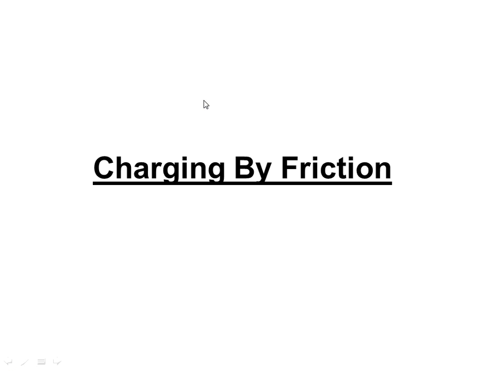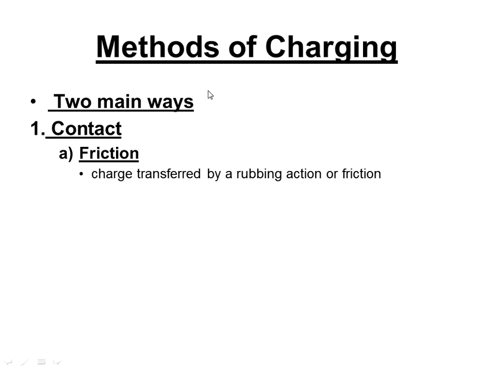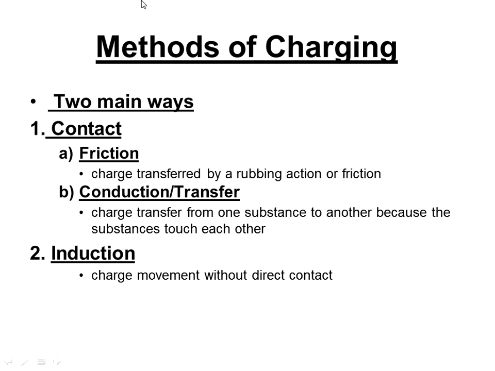You've already seen this note. You don't have to write this down because I made you write this down the last day. I said there are three primary ways of doing this, and one of them was by contact, and the first one I already covered was B, touching one charged object to another and causing the electrons to transfer. Now I'm going back up to talk about the most fundamental way in which we can separate charge, and that's by friction: two objects rubbing together, made up of two different materials. When you have objects rubbed together, you can easily remove charge.